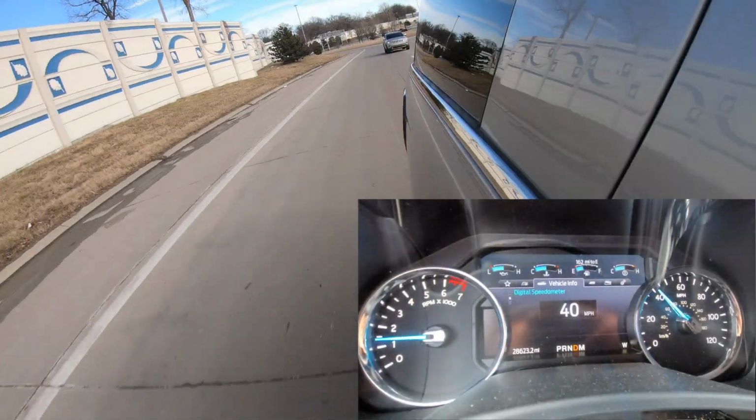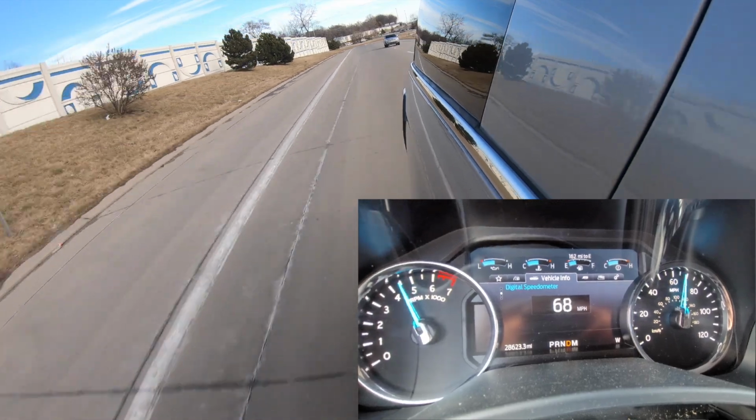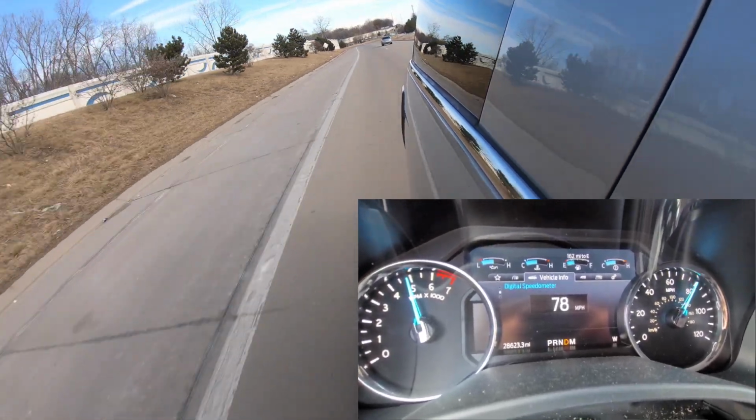Okay, so we're just getting close on the freeway here. Going to try to do as good of a comparison as a 40 to 80 as we can. It's on an on-ramp, so definitely doesn't have a ton of power. So not too bad. Well, we're going to go ahead now and put this thing on the dyno. We'll get the stock baseline results. Then we'll do this all over again with the performance tune in it.